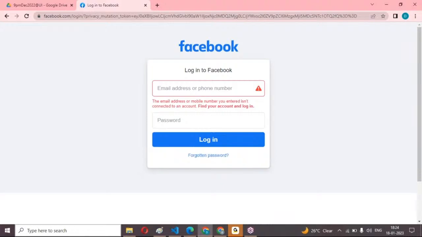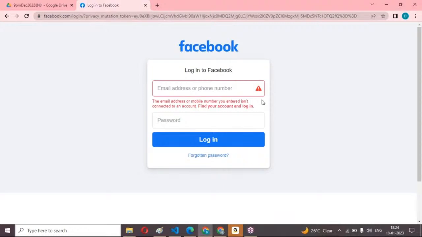The front end page always interacts with a server page. If your username and password are wrong, it won't show you the next page, the inbox page. It will show you an error message. So this is what happens: the front end interacts with the server, and the server interacts with the database. All these you can see in the web page.